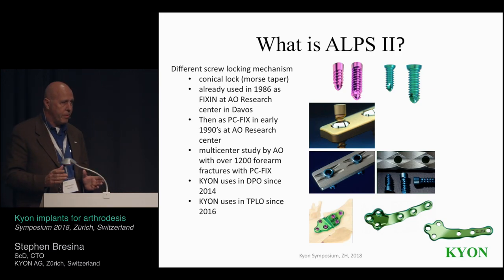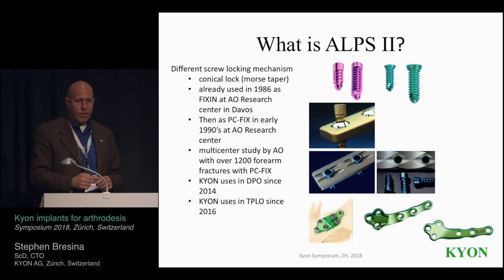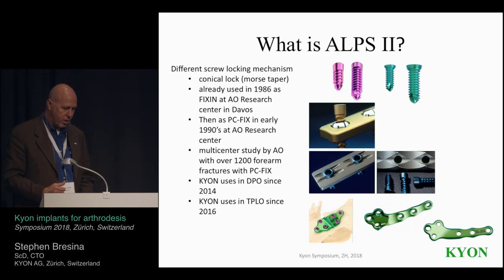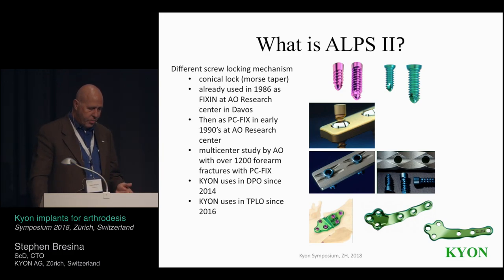It's a small difference, but it's important if you realize that, because if you do the TPO, the TPLO system, or DPO, when you put the screws in, you should go back around and tighten them all. If you have three screws in a bone segment and you tighten the first one in, then you tighten the second one and that pulls the plate a little closer to the bone, basically you have unloosened it some off the first screw. So it's important that you go back and snug the screws down to pull them all down and make sure they're all tight. So that's really the only difference.